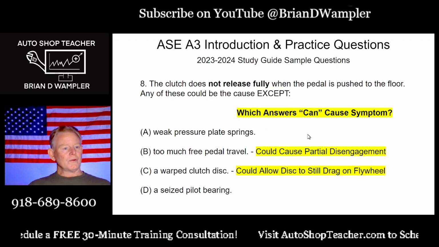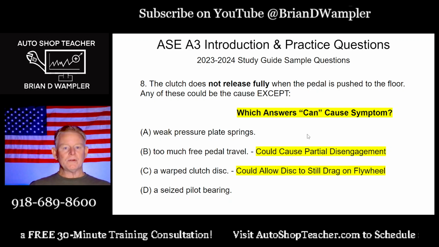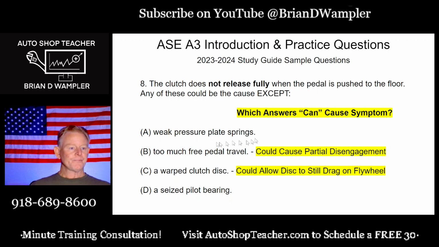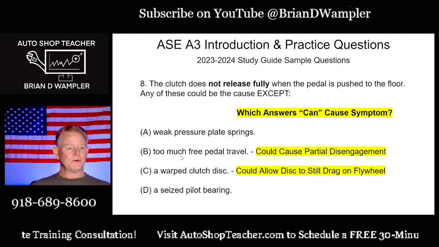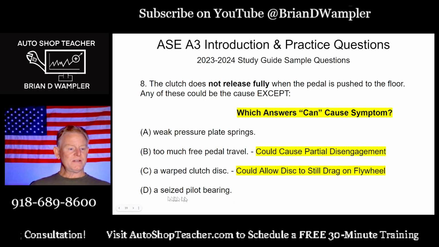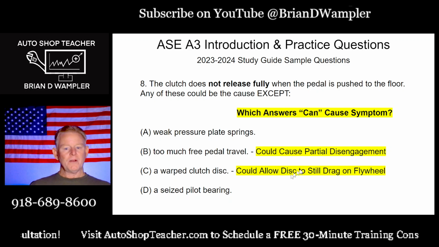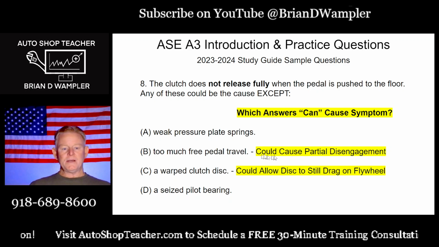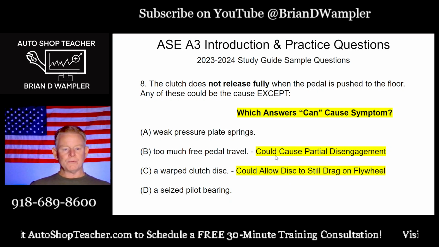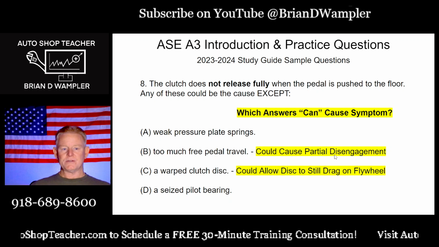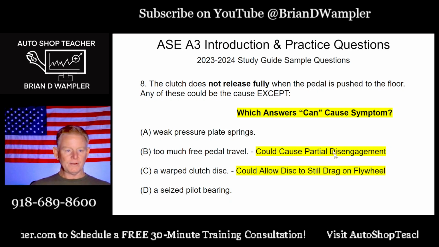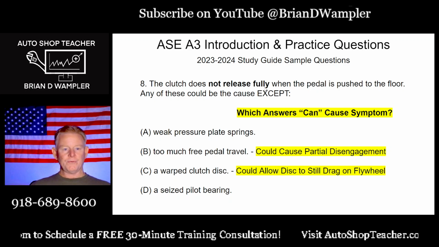So the clutch does not release fully when the pedal is pushed to the floor. Any of these could be the cause except: weak pressure plate springs, too much free pedal travel, a warped clutch disc, a seized pilot bearing. On answer B, too much free pedal travel, couldn't we say that that could cause partial disengagement? Again, we're looking for the things that could cause it to not release fully.